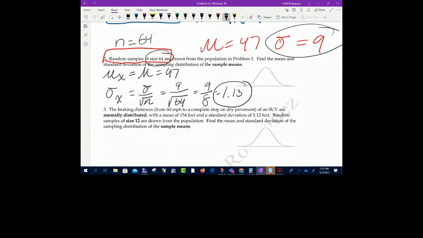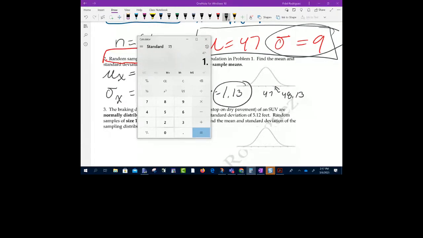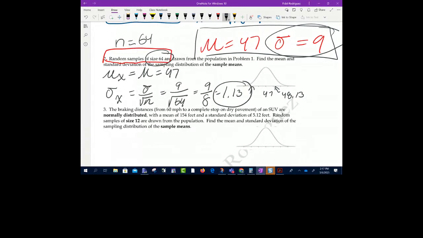And guys, I'm going to go ahead and round it to 2 decimal places because we're talking about money here, okay? Remember, we're talking about average cell phone bill. $47 originally in the population, 47 plus 9 more, 47 minus 9 more, right? Now, my average is still 47, but this number right here, wouldn't that be $48.13, right? And if we wanted to find the other number, we could take $47 minus 1.13, and this number right here would be $45.87, right? And that's basically what we're looking at. So again, the bigger my sample size, the smaller our changes, right? The smaller our changes.